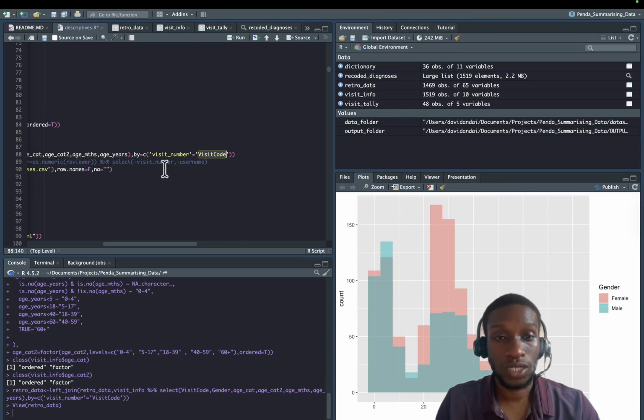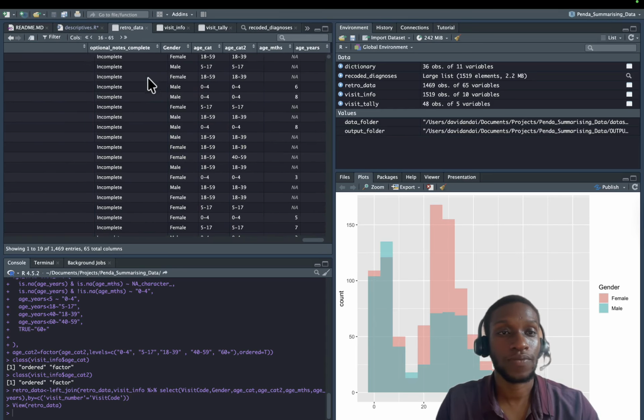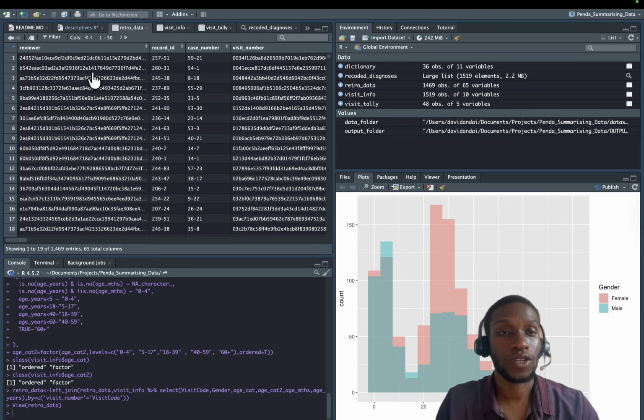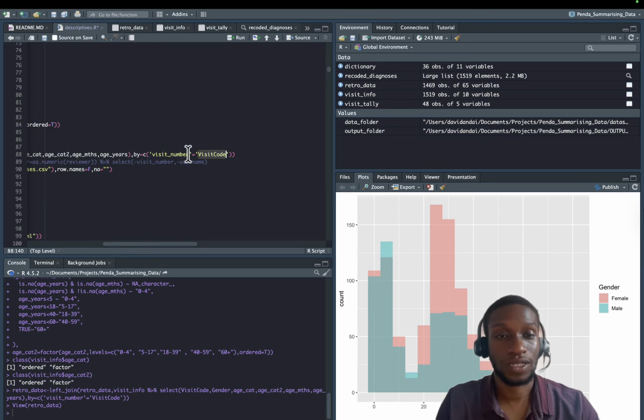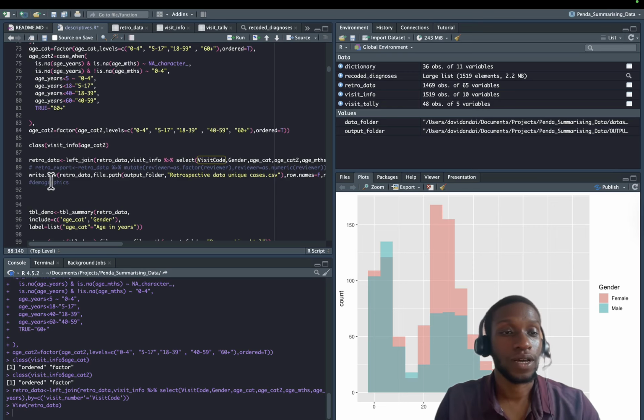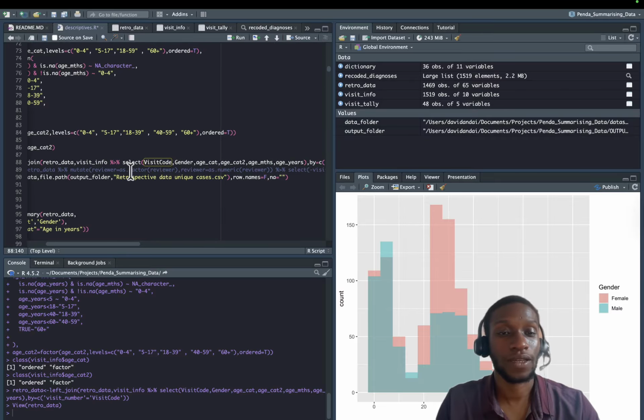But because visit code is not captured in the retro data, instead it is written visit number, then we provide this. So visit number equals visit code. That way they can merge, otherwise they won't merge. And then lastly, we write to CSV the retro data table.